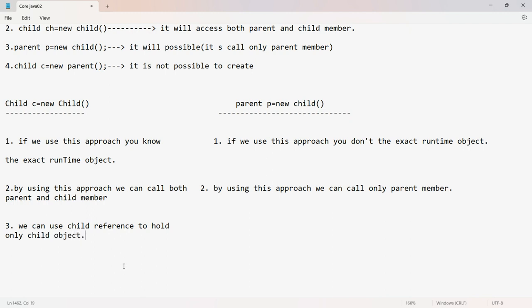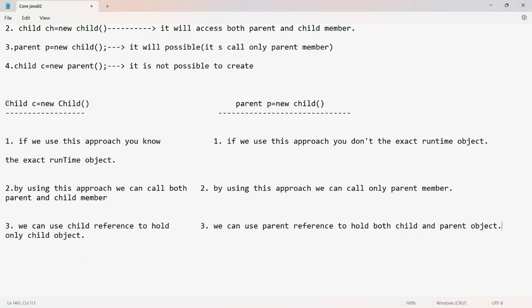Then its third point is we can use a parent reference to hold both child and parent objects. Look, guys, this is the difference. These three points are different.